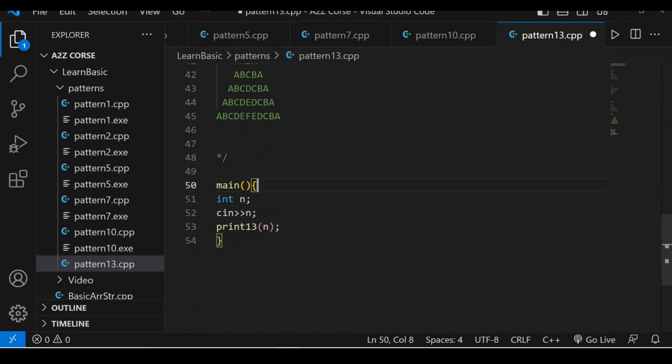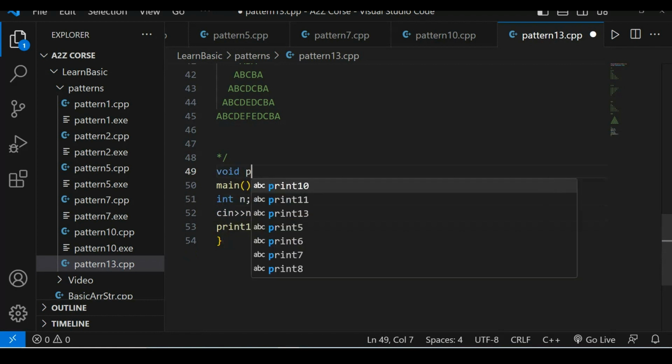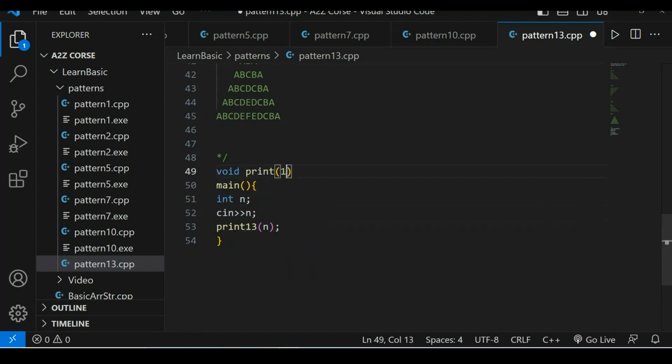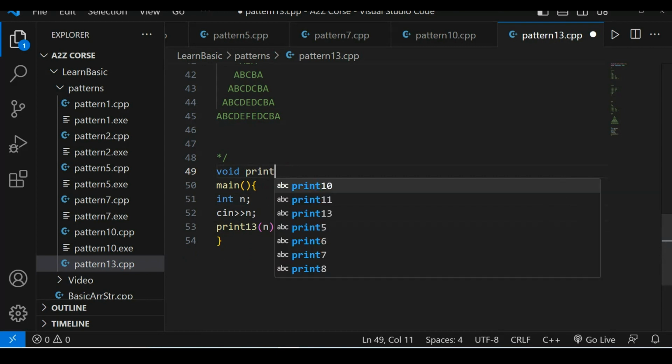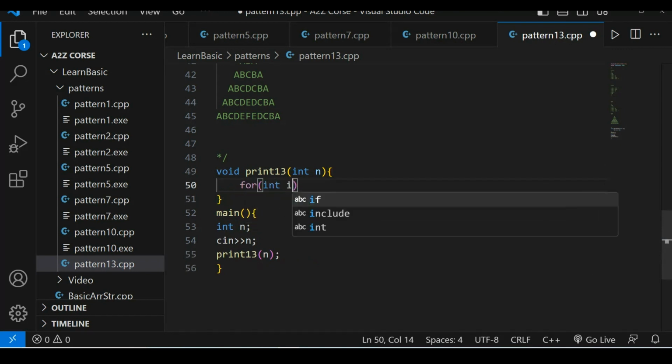Just make a void print13, and in void print13 we just make a for loop, which we already did in our previous questions.